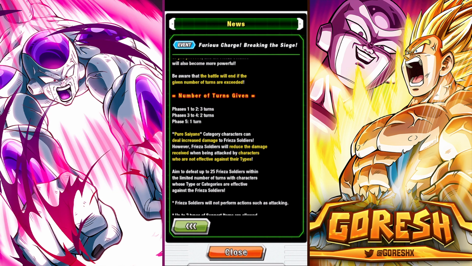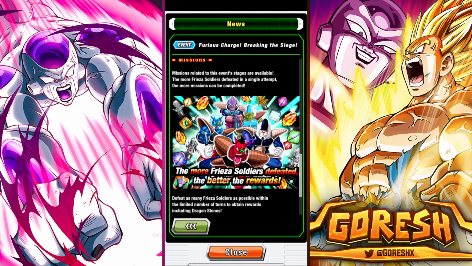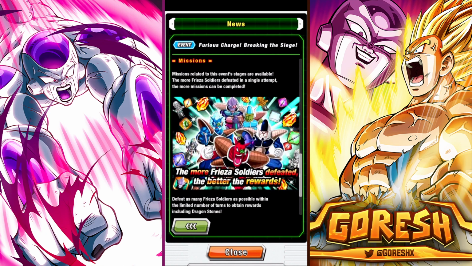Pure Saiyan category characters can deal increased damage to Frieza soldiers. Frieza soldiers will reduce the damage received when being attacked by characters who are not effective against their types. Aim to defeat the 25 Frieza soldiers within a limited number of turns. The characters whose type or categories are effective against the Frieza. Okay. I mean, this is something we're not going to really understand how it works until we actually do it.